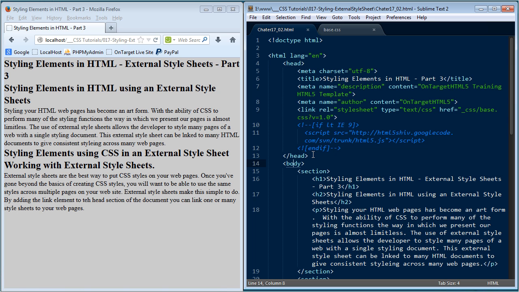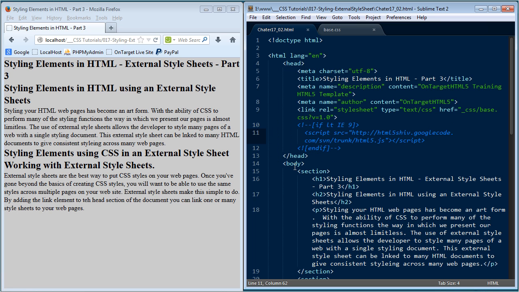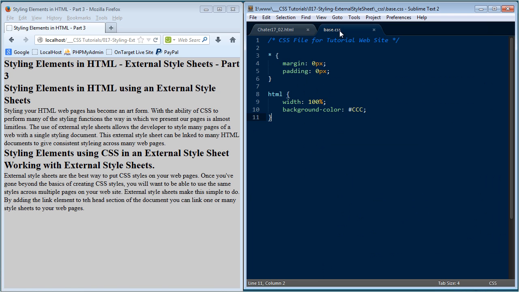Remember, the head section is not displayed inside of our browser window, and it's more for information about the document itself. So following the normal document flow, the next thing that I would actually style would be the body tag. So I'm going to go back to my CSS document. I'm going to go ahead and put my body selector inside my CSS file. First thing I want to do is give it a width, and like we did in the previous tutorial, I'm going to give it a width of 80%.